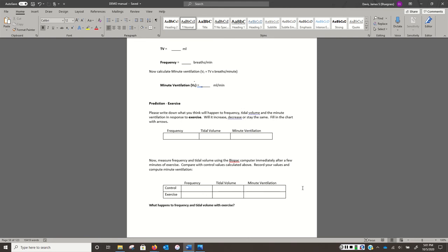Moving to protocol 4, this is going to be the effects of hyperventilation on breathing. So hyperventilation, this is not necessarily talking about what you get with a panic attack. Hyperventilation is just breathing at a rate faster than normal. So for protocol 4, you're going to breathe normally for 1 minute. And during that 1 minute, count your breathing rate. That's difficult to do because once you start paying attention to your breathing rate, you're going to alter it a little bit. Try hard not to. Just breathe normally for a minute, counting your breathing rate as you do.